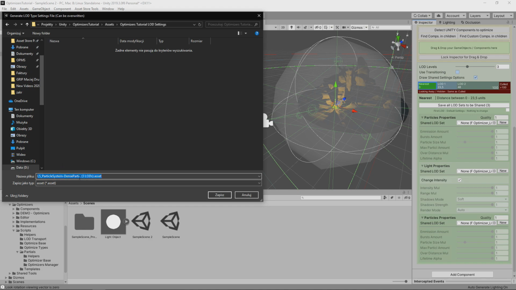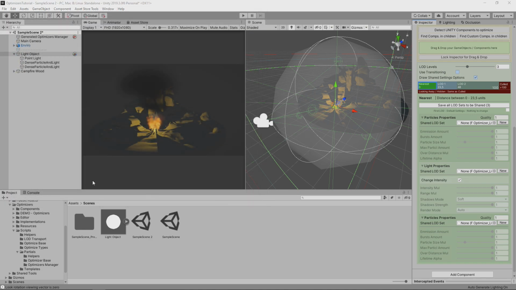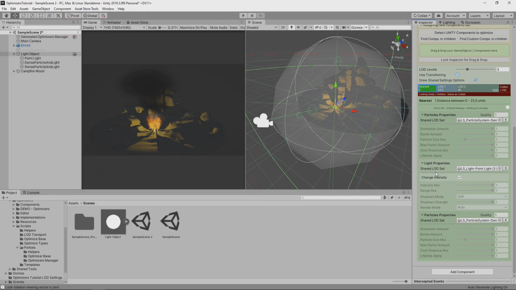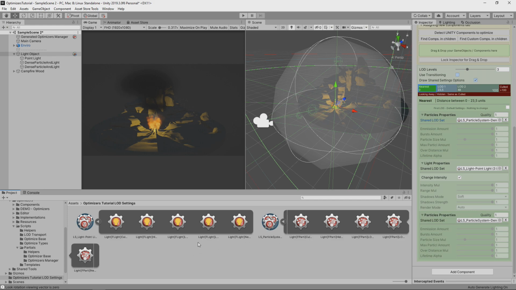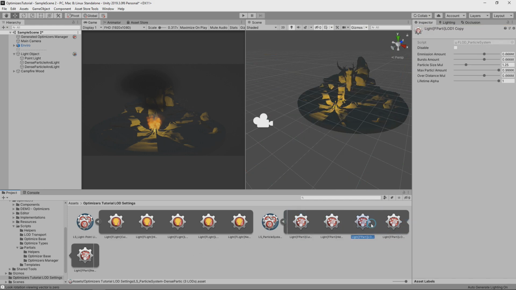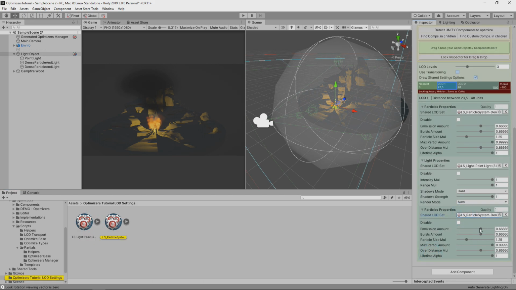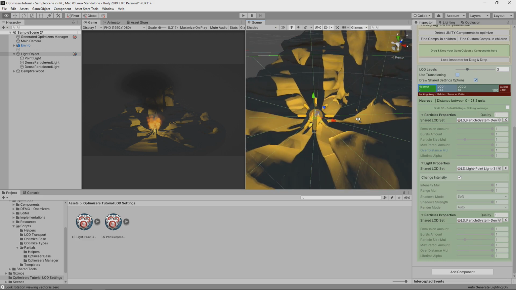I will put them in a new directory. Saving generated an automatic name, so it can be more easily identified later. Now a pop-up for light and again for particle system, but I will use the same file for both. Now you can see these files here, and inside you can see different settings for our LODs. You can change them from here or through the inspector window. And now when we change settings for one particle system, it's also changing in the other, since it's the same settings file. As I mentioned in the previous video, using shared settings is safer and more universal, working with all Unity versions.